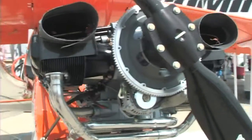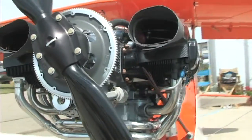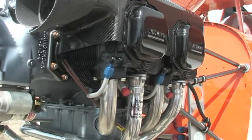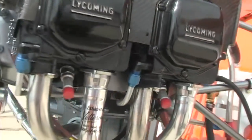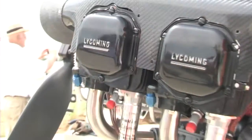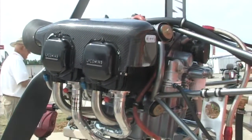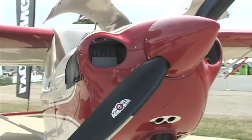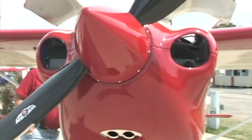We're fixing to do an amphibian right now — the new BOT Speed Cruiser from Switzerland. We'll have a series of five or six light sport airplanes specifically with Lycoming. We're also working with C-Max — C-Max is hard to work with, but we're getting there. They're looking at Lycoming for that little seaplane, so that's cool.